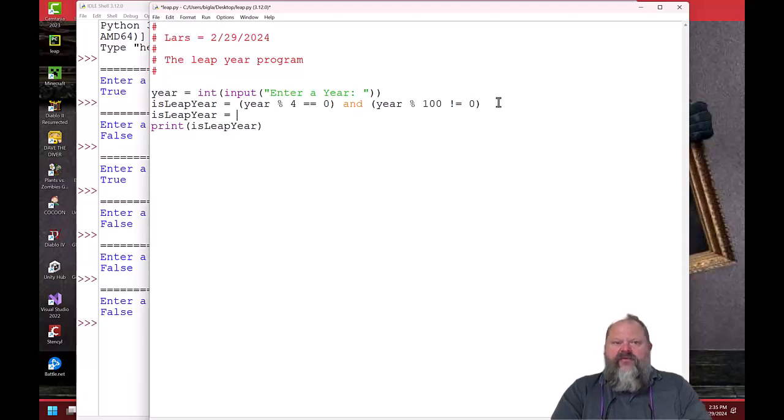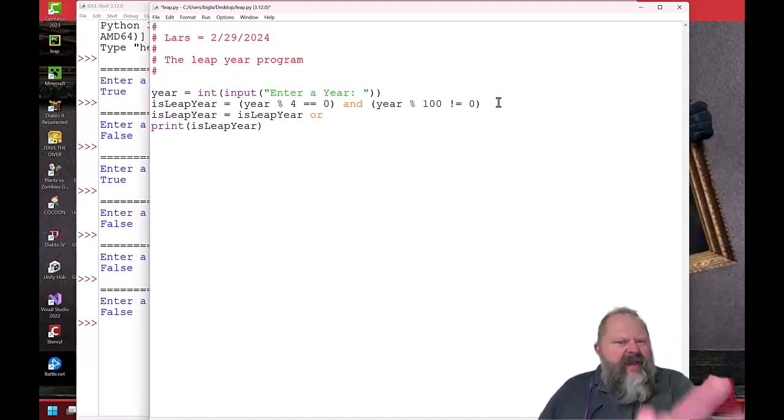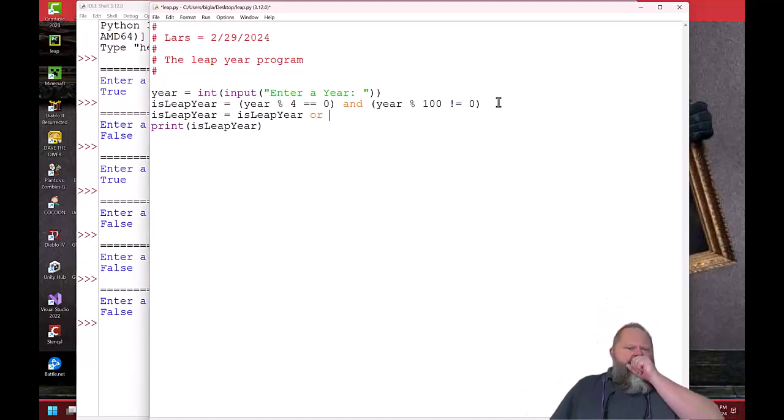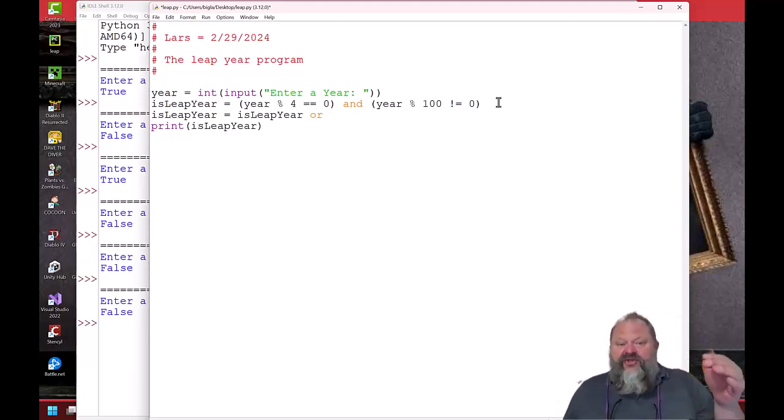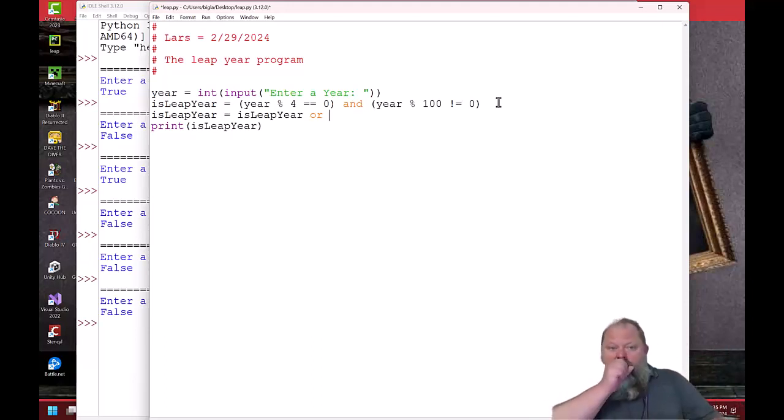So the first thing I'm going to do is is_leap_year. And that may be confusing at first. But remember, we have an OR statement there, right? So if is_leap_year was determined to be true up top, then I want to keep it true. That year being a multiple of 100, 2000, 1600, what I'm looking for, that's going to come back as false. So that's not going to trigger this.